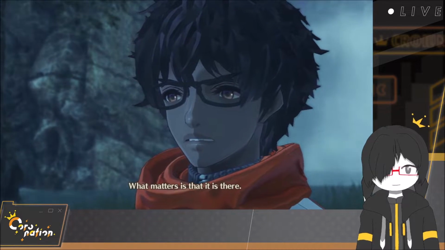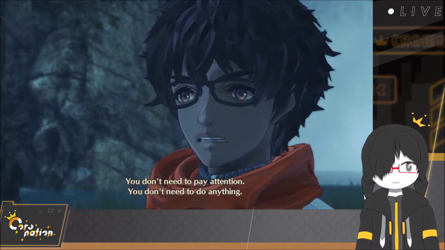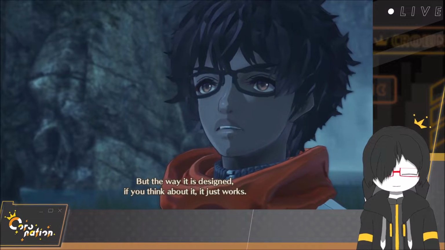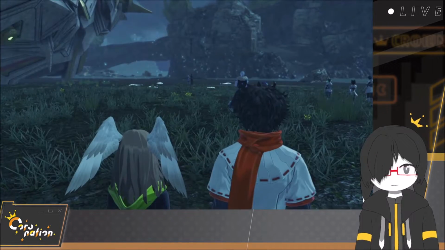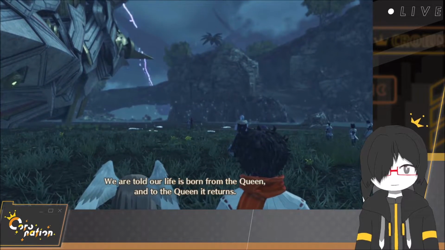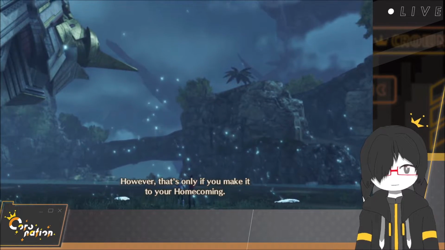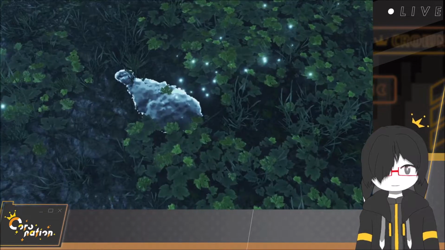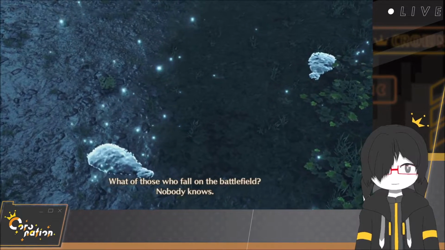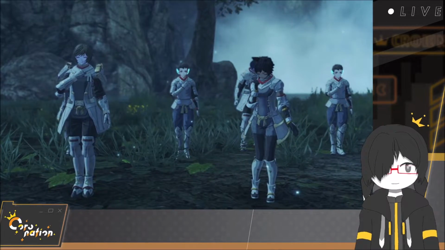What matters is that it is there. You don't need to pay attention. You don't need to do anything. But the way it is designed, if you think about it, it just works. We are told our life is born from the Queen, and to the Queen it returns. However, that's only if you make it to your homecoming. But what of the others? What of those who fall on the battlefield? Nobody knows. Where do they go?